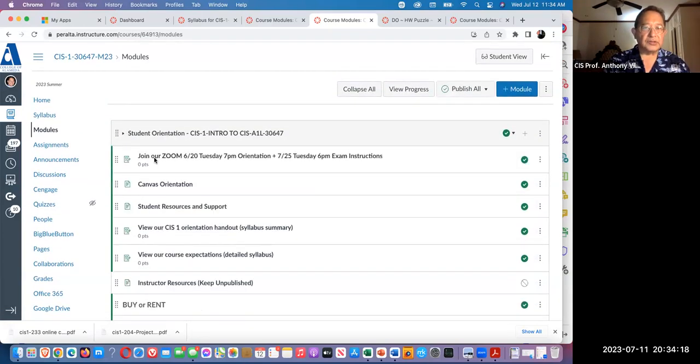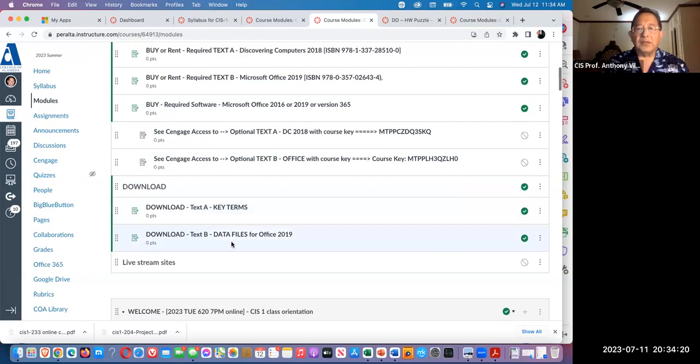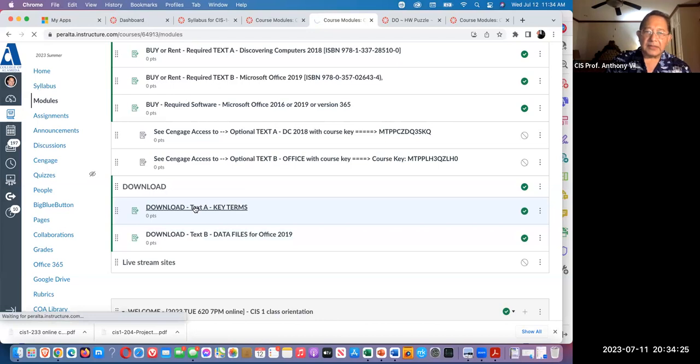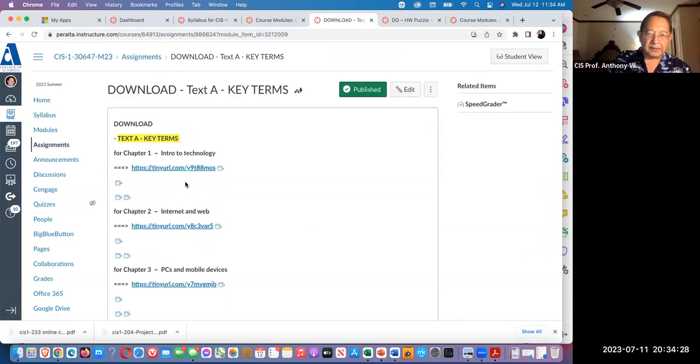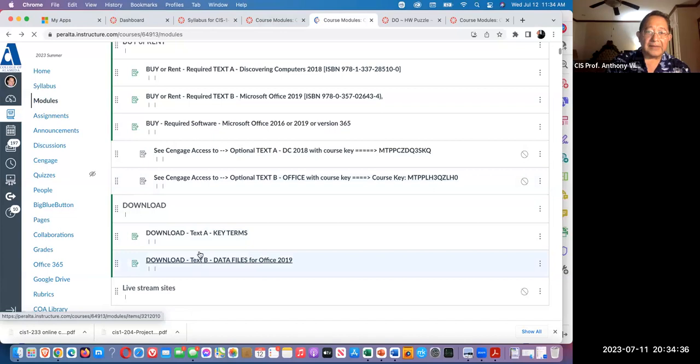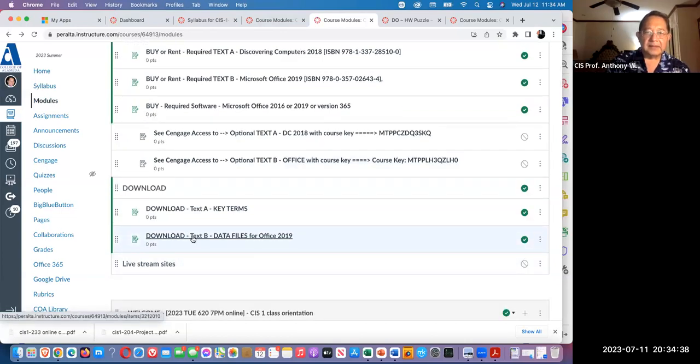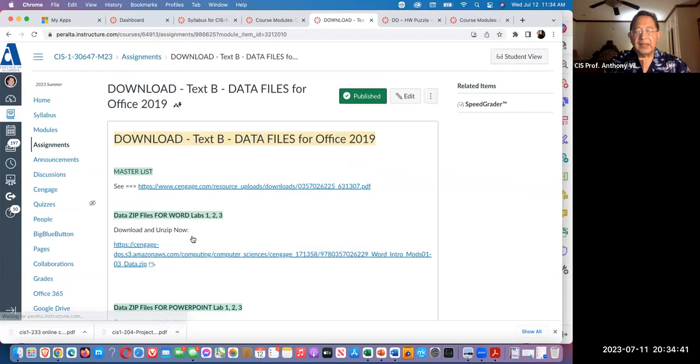actually during student orientation, if you don't want to download anything anymore, you could download all the glossary terms right here. You could download all of them. Or else you could also download all the data files. Okay, just download them, they're resources. They don't give you instructions what to do with the data files, right? All the instructions are found in your book, but have those resources available so you don't have to download them anymore.